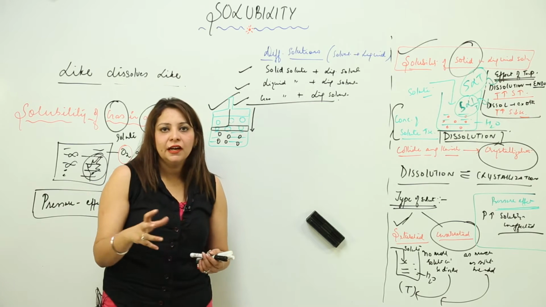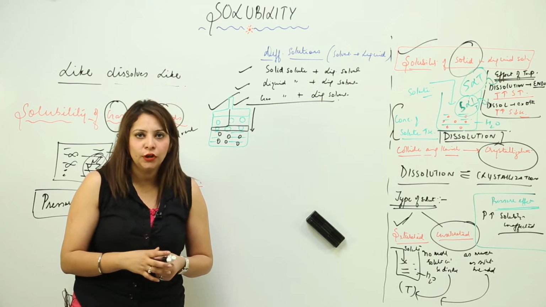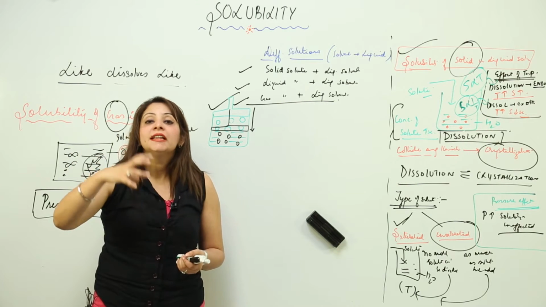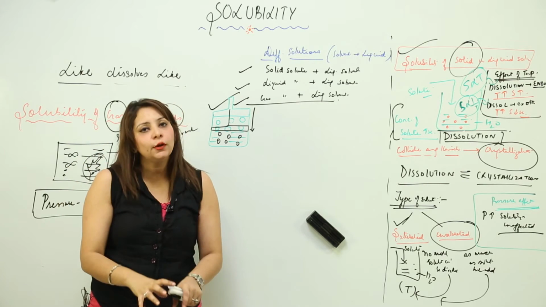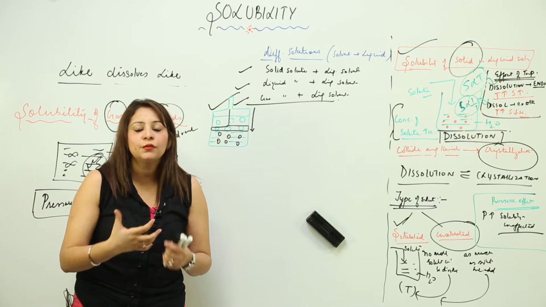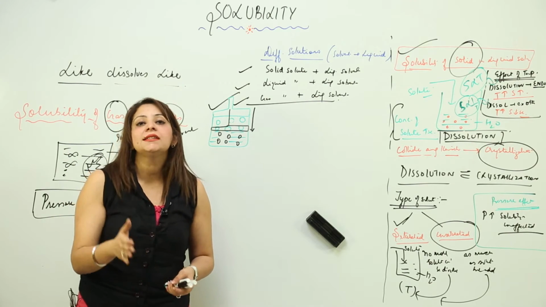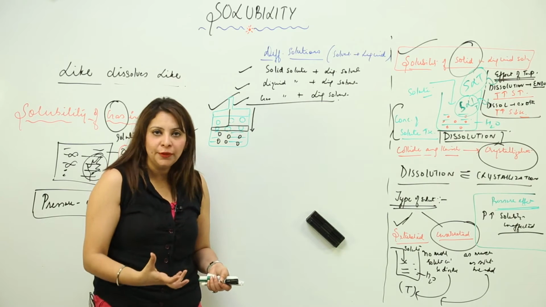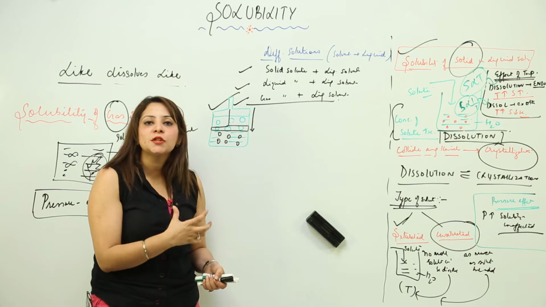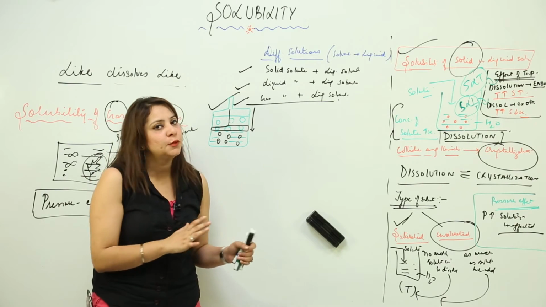You know that there are a large number of vacant intermolecular spaces present in gas molecules. So when you apply pressure, those intermolecular spaces get decreased and the gas gets dissolved in the liquid. That is what we want, right? We want a gas to be soluble in the liquid. We can do that by increasing the pressure, as we did here by moving the piston down, because it is applying the pressure. So it is making the gas molecules soluble in the given solvent, right. So pressure plays an important role.